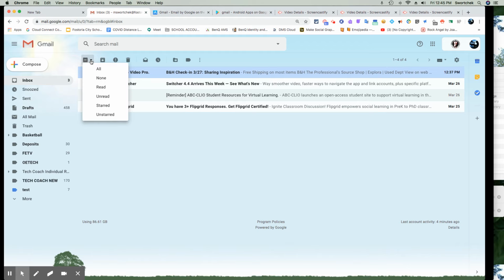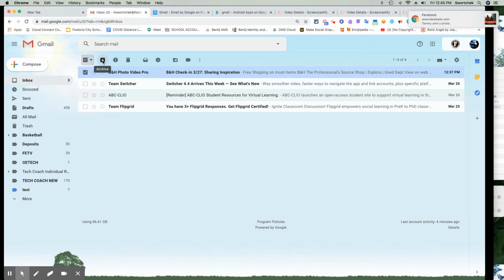So I can still sort. I can archive an email, meaning it's going to pull into an archived folder, basically takes it out of your general email option area and kind of puts it in the archive folder. Two, report as spam. If you report it as spam, it gets reported as spam and will stop coming to you. Delete goes without saying, it goes in your trash.